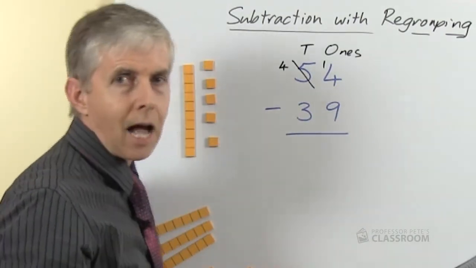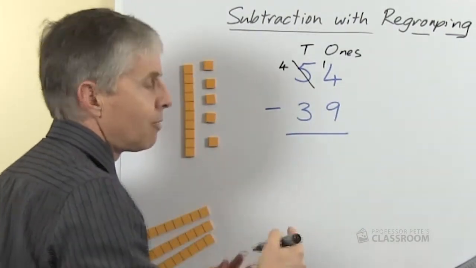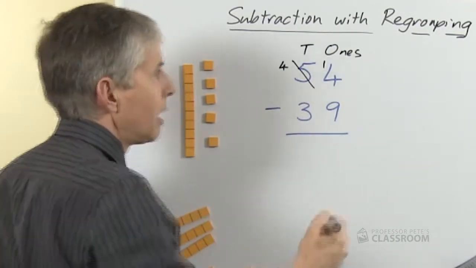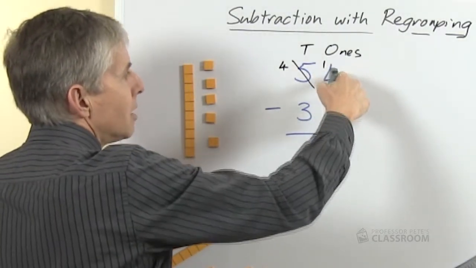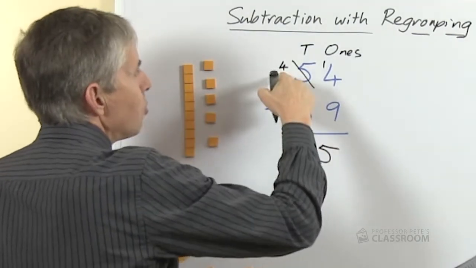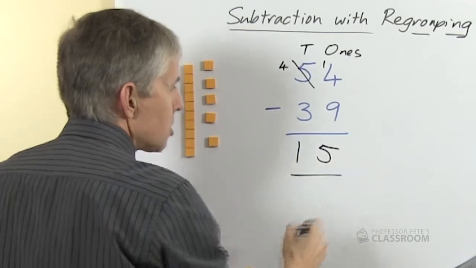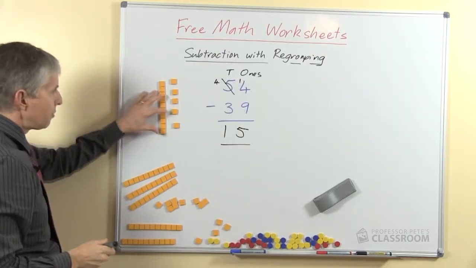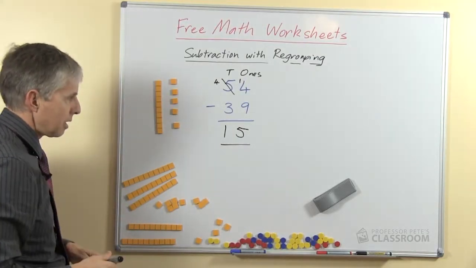As I said before that's the hardest part of the question, now it's a matter of recalling number facts and working out the answer. So 14 ones take away 9 ones, of course that's 5 ones, and 4 tens take away 3 tens is 1 ten. What's the answer? The answer is 15 and that's what that shows there.